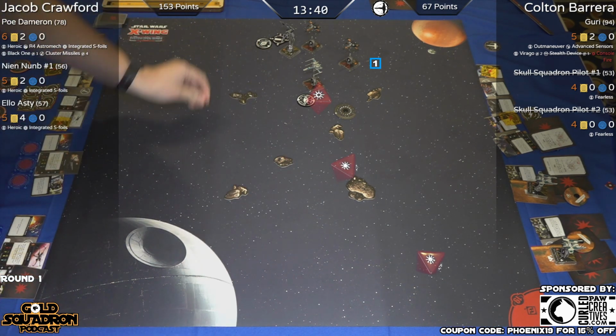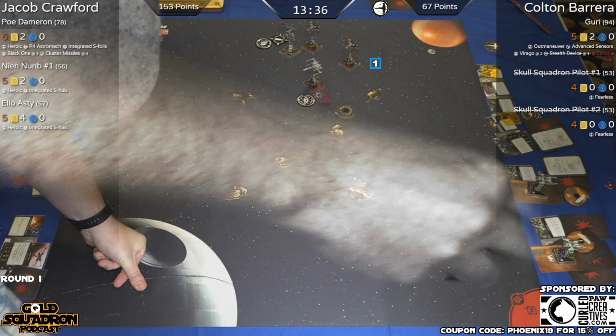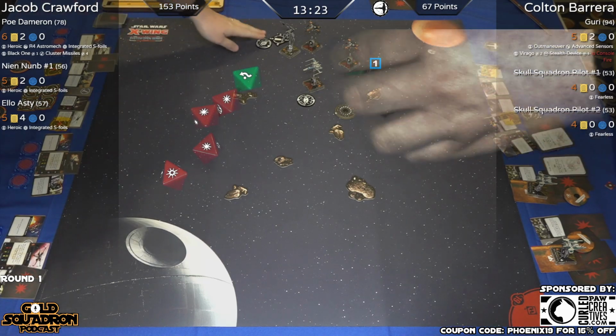Two hits and a crit. Spends a lock. Got it. 3 hits and a crit into Gurry. This might be it. Only has to calculate. Use the focus on offense. And that's going to be hit crit, and that's going to be game.